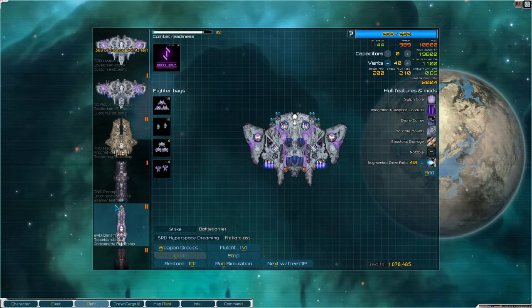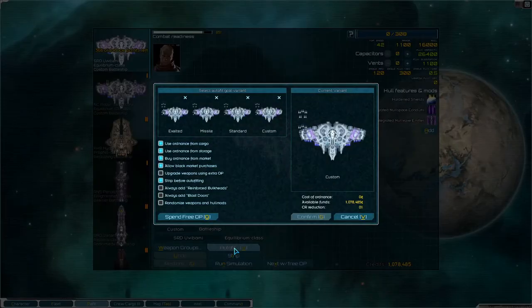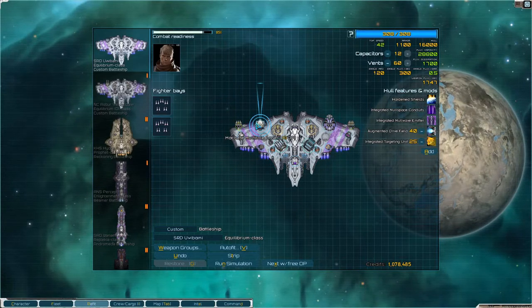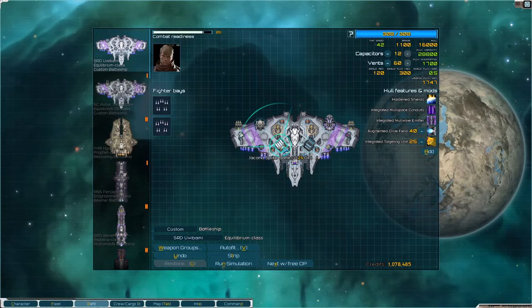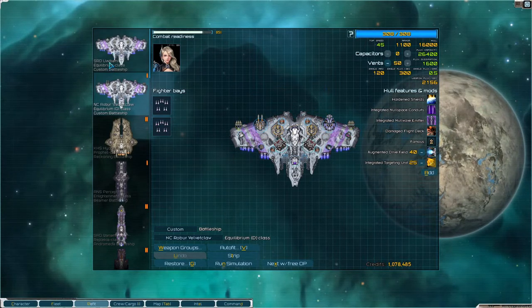Let's refit you. I want to auto fit. Custom. Why? Auto fit, custom, confirm. Are you missing anything? I don't think you are. Do I have two different here? These are Cyclone Reaper launchers. These are heavy plasma driver, invocation launcher.